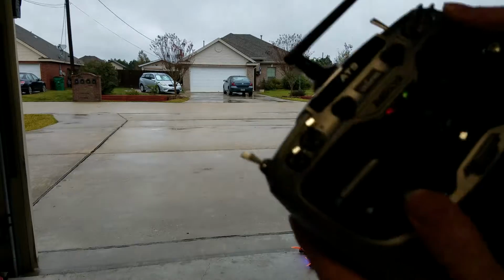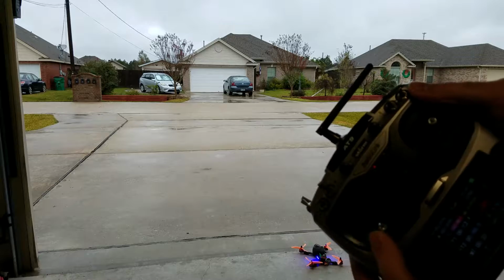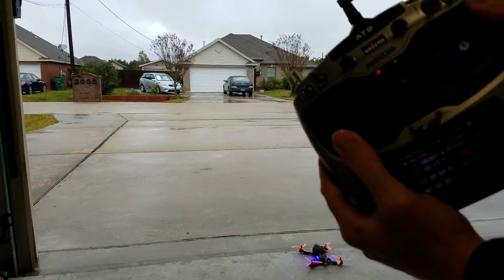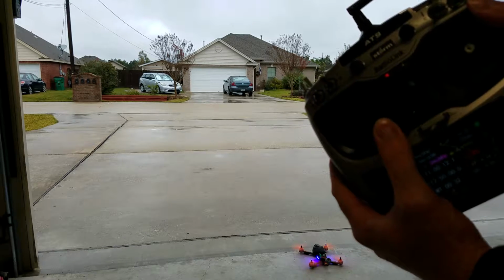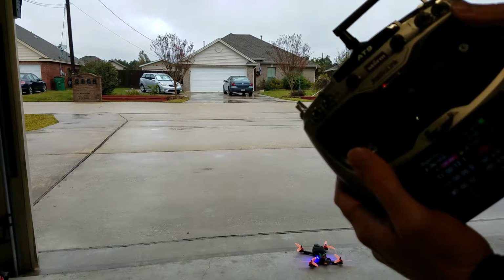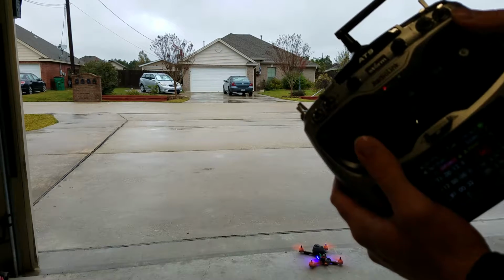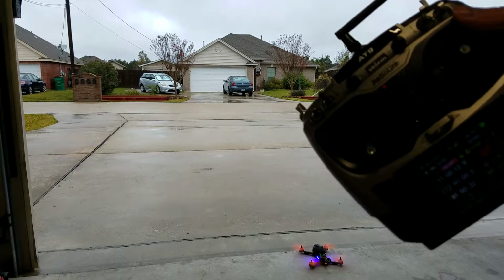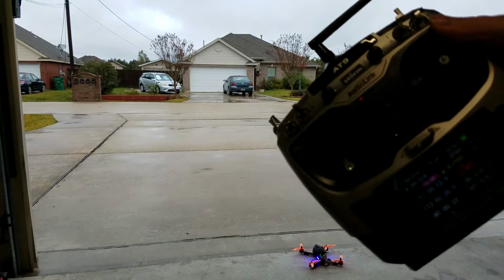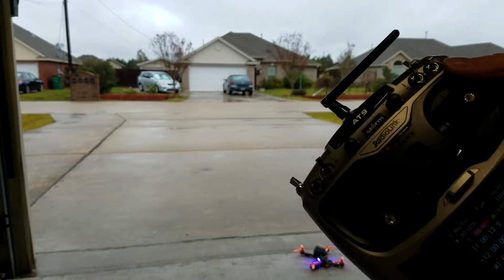Alright, and as you can see, it's not doing anything when I give it throttle, so you have to unlock the throttle. To unlock the throttle, on the throttle over here, you go lower left, and you can see it starts spinning. Now if I don't do anything, it'll stop. As long as it's all the way down, it'll stop on its own after about 3 or 4 seconds. But what I'll do is I'll unlock it and then I'll start flying.